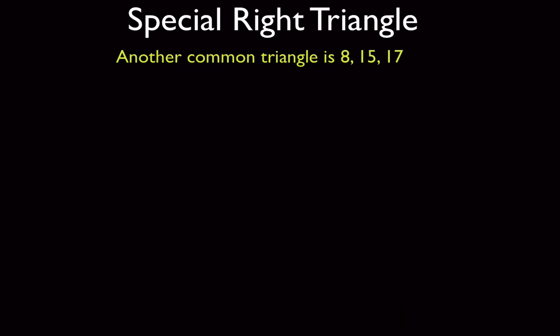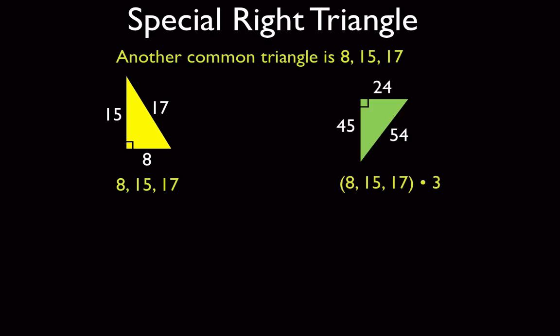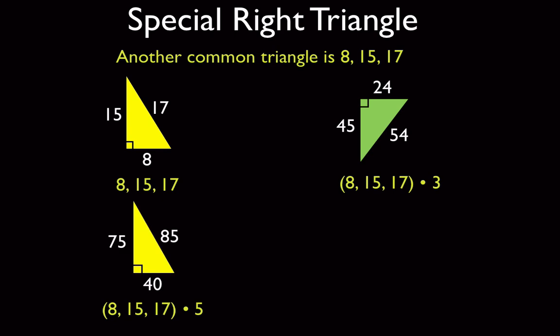Okay, the last one we're going to talk about is 8, 15, and 17. Again, you don't have to memorize these. I like to offer it to students because a lot of times you'll see the same problems on tests, but it's not absolutely necessary. You can use leg squared plus leg squared equals hypotenuse squared and be just fine. So if I multiply all 3 by 3, 5, and 8. Similarly, we could find missing ones using practice, but I'm going to save that because the numbers start getting pretty large.